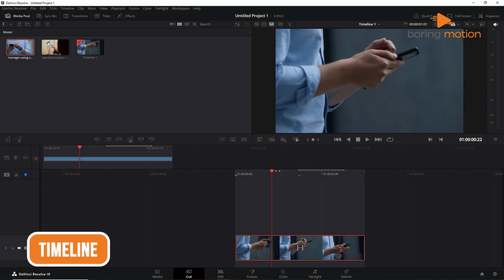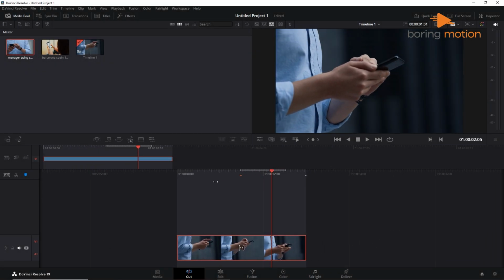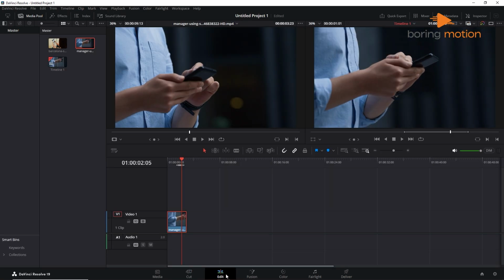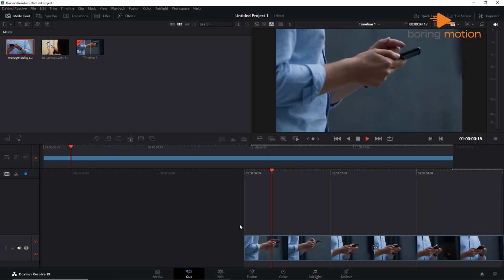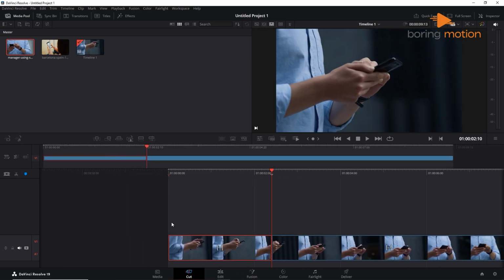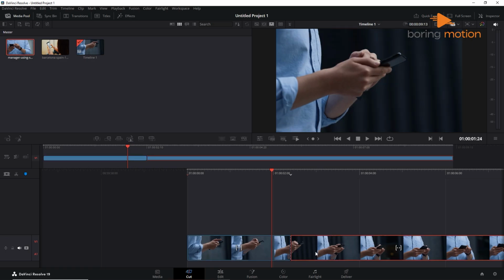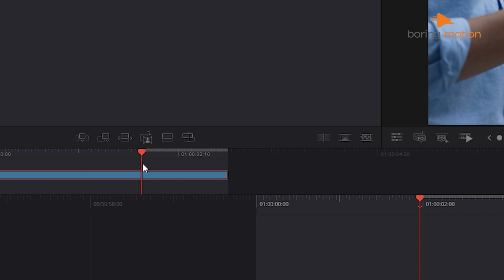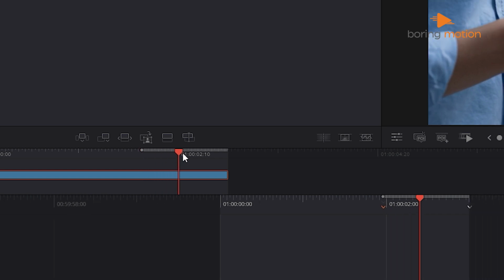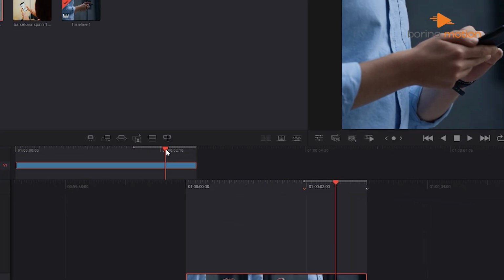Once you've trimmed your clips to remove any unwanted parts, you can begin assembling them in DaVinci Resolve's timeline, which is found in the Edit tab. To place a clip on the timeline, drag it from the media pool onto the main timeline area at the bottom of the screen. As you add more clips, you can easily rearrange their order by dragging them to the desired position to form the sequence. You can preview your edit by moving the red playhead to the start of the timeline and pressing the spacebar to play through your rough cut.